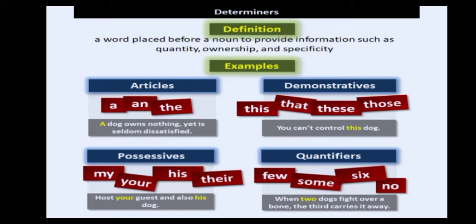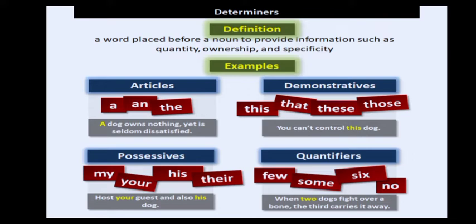Now you know what a noun is. A noun is the name of a person, place, animal, or thing. So a determiner is going to specify a noun. A word that specifies a noun comes under the category of determiners. It precedes a noun or a noun phrase. The function of determiners is quantifying things. They tell us which noun is being referred to and how many things there are.